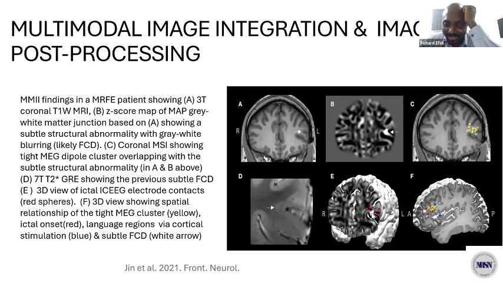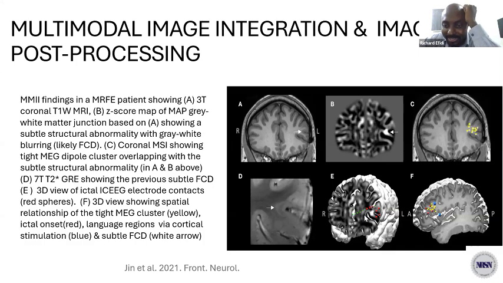Now, intracranial EEG was done in this case. The purpose of intracranial EEG is twofold. One is to precisely localize the seizure onset zone, which corresponds to the epileptogenic zone, and also to precisely delineate the eloquent area. The reason this was done was because the eloquent area was in the vicinity of the seizure onset zone. So the use of intracranial EEG became necessary in this case to precisely delineate the seizure onset zone, the epileptogenic zone, from the eloquent cortex.